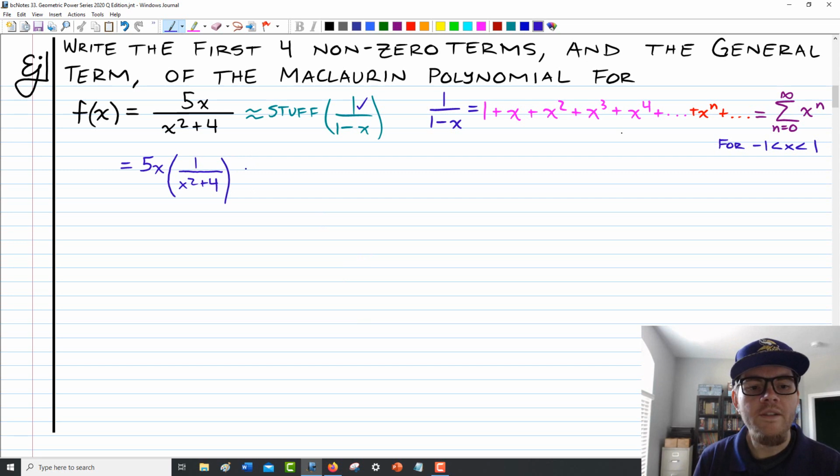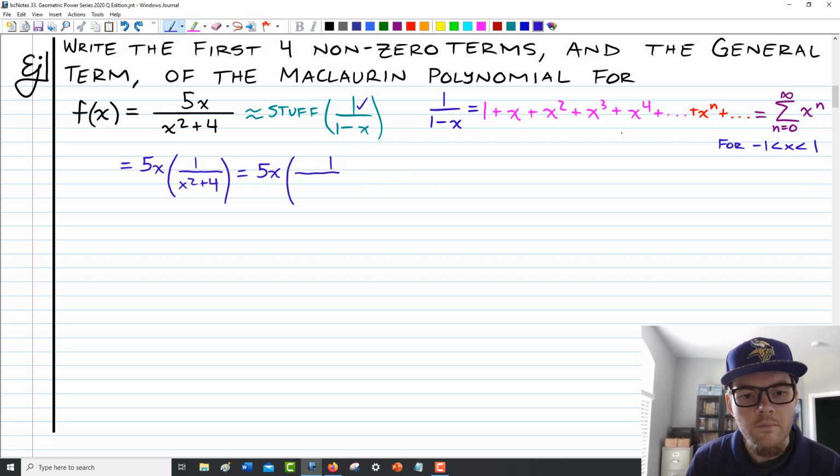Our problem, though, is the denominator is still kind of a mess. So we want to get a structure that looks like 1 minus x, or if not, 1 minus stuff at the very least. So in this case, I'm going to do a couple different moves here. Obviously, I'll keep that 5x hanging out in front. My numerator is going to stick around as 1, although I don't like that fraction bar. There it is. Down below, I want to rewrite this first as 4 minus a negative x squared.